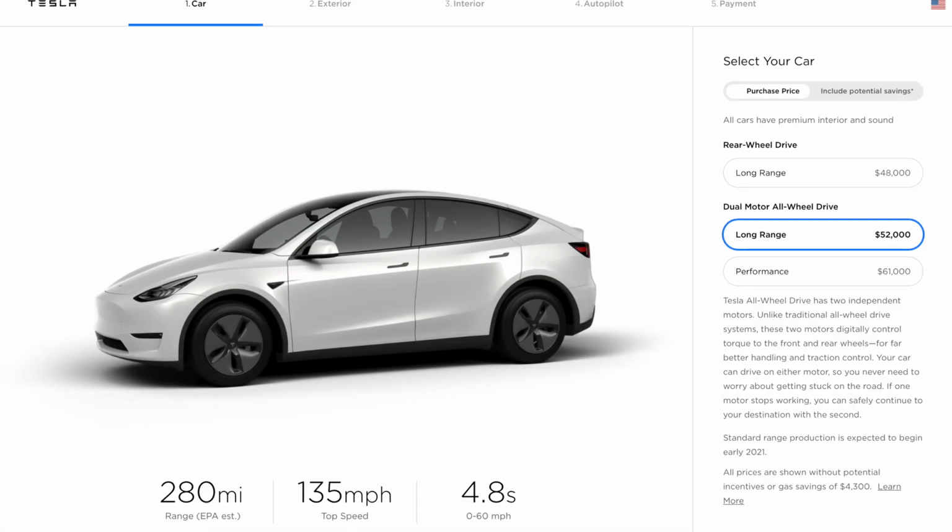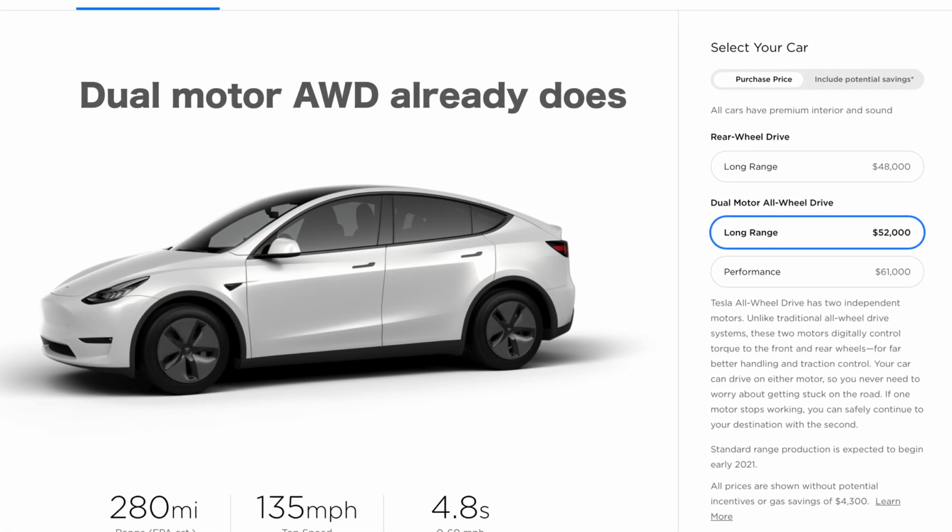Like, maybe the Model Y will get more expensive with better range later on if it gets the same software update the 3 is getting, but I don't know. I feel like that would be kind of mean for the people who reserved a Model Y and agreed to pay a certain price point. Will they have to pay more now if they decide to update things on the Model Y department? So yeah, that part of it's kind of bizarre, and I'm sure when the Model Y officially becomes available, the prices will probably make a little bit more sense. Perhaps the long range Model Y will get improved range and likely cost a little bit more than the long range Model 3. We're not sure.